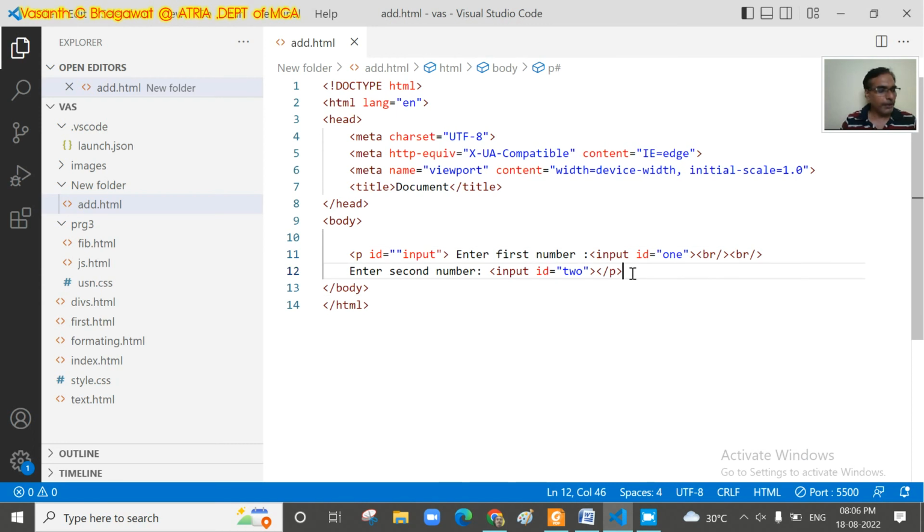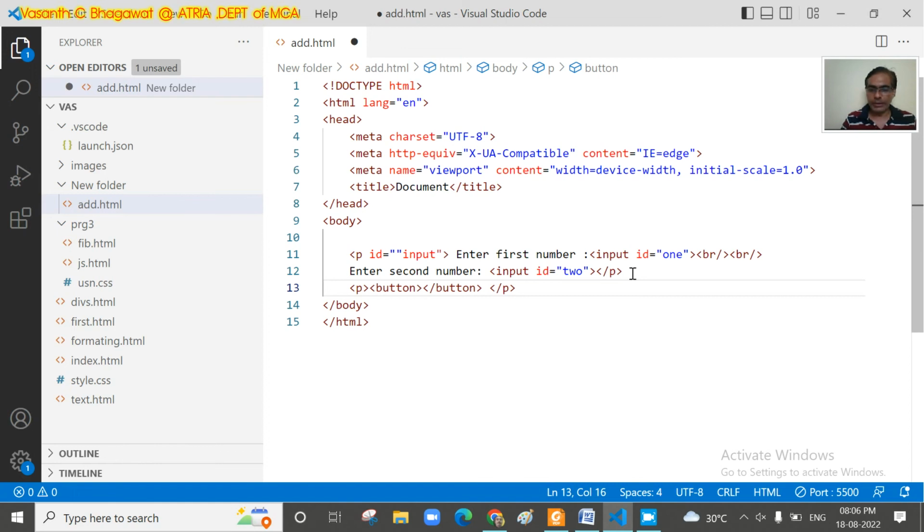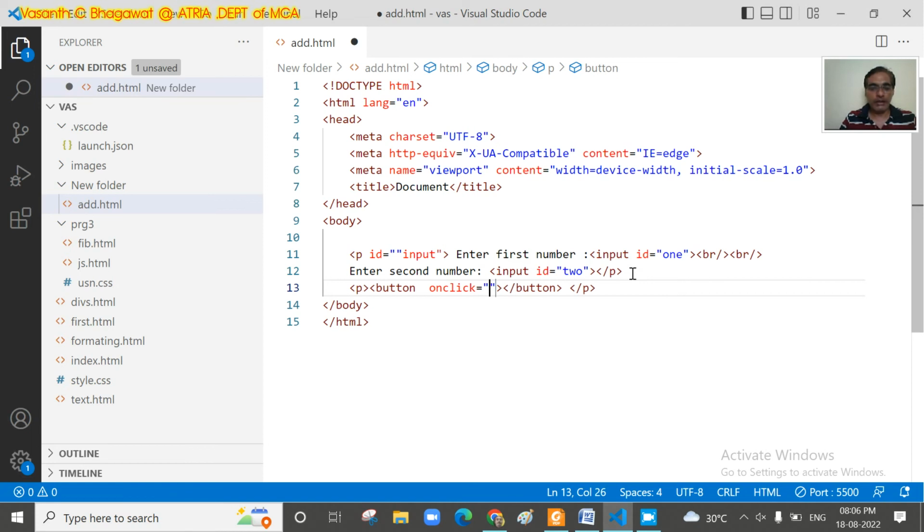Now we want a button. So we'll take another p tag, paragraph, and we'll go with a button. We are going to insert it now. When you click on that button, we'll have a JavaScript onclick. We'll write a function, right?